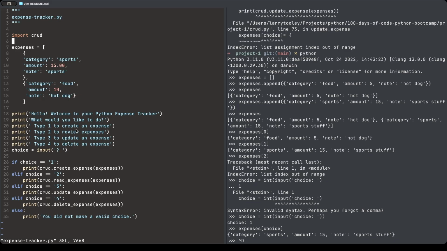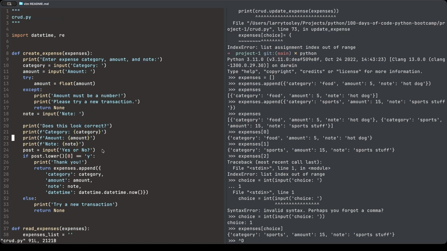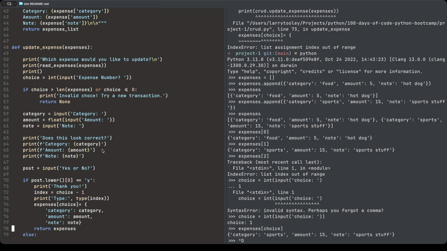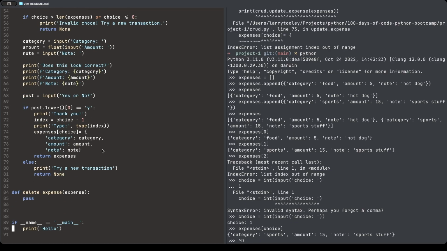All right, I'm back. Holy smokes. Just goes to show you that a small thing can really be a big problem, because when we get down here and create this index, we're using choice here, not index.